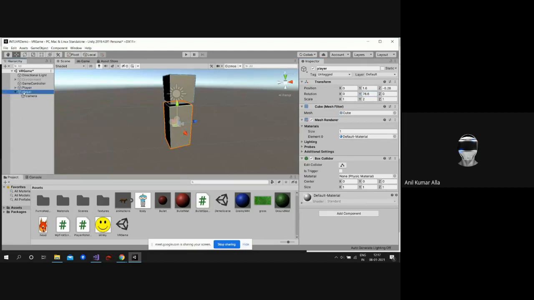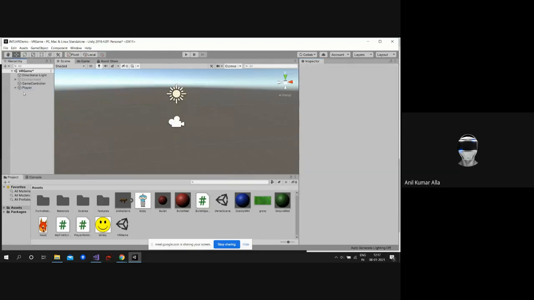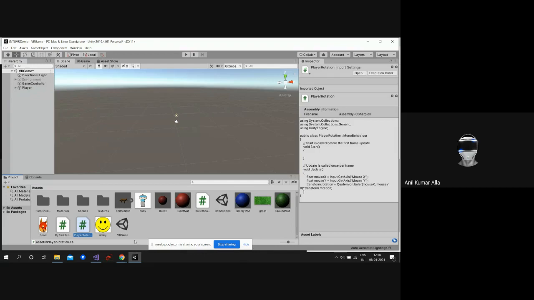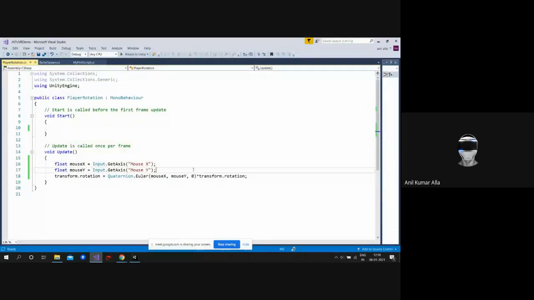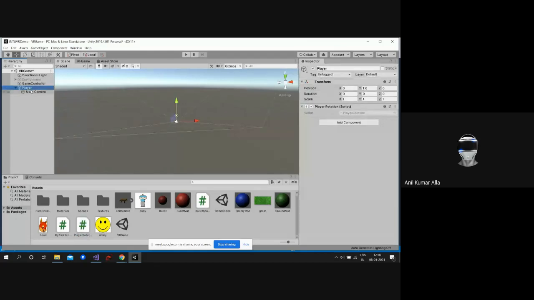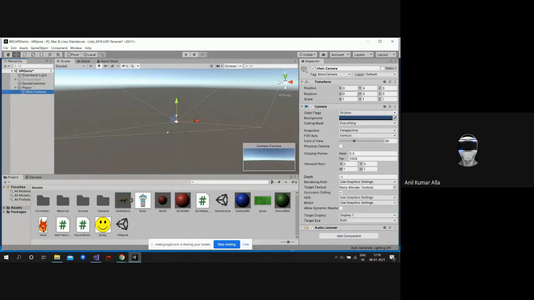Okay, so I'll just quickly delete this, and I'll implement the same thing for the player here. So how do I access this camera? Because my camera is in the player, inside the player as a child. So the camera is an object right here. I need to access its rotation to move top to bottom like this. So how do I do that?